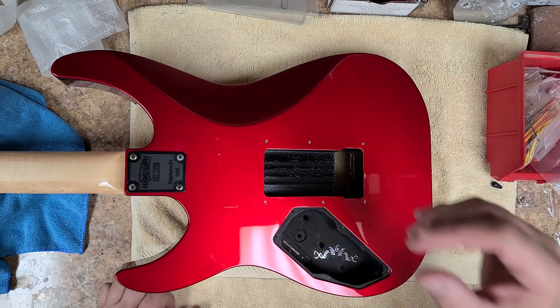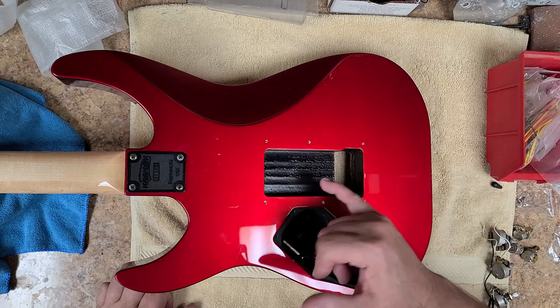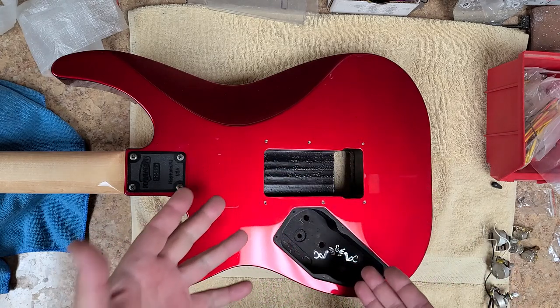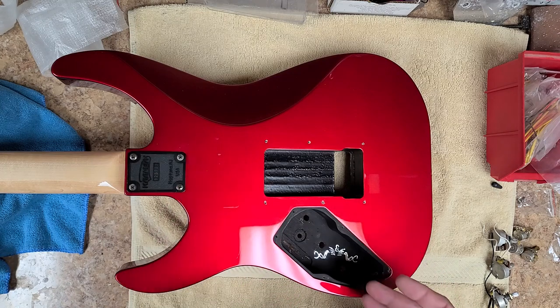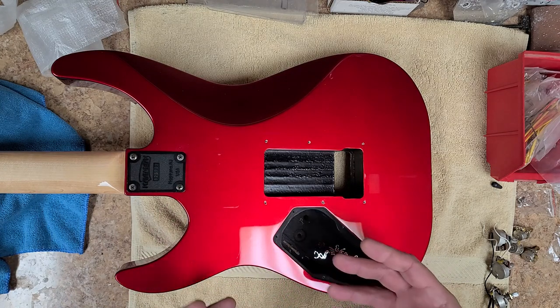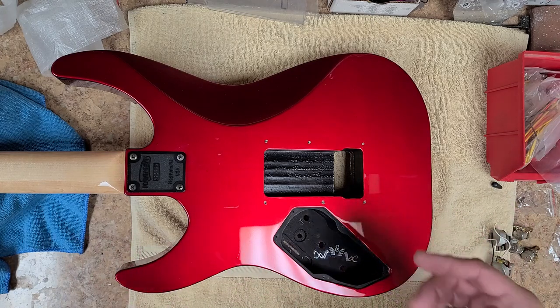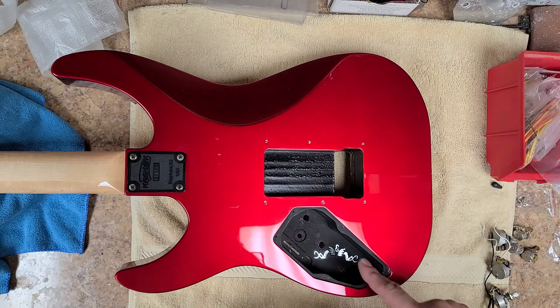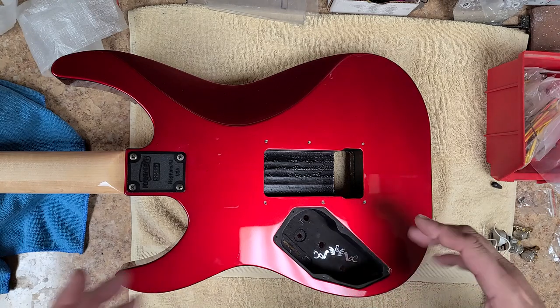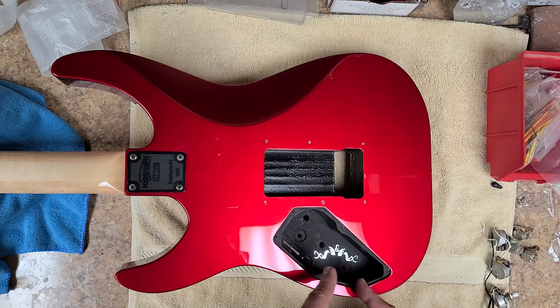I'm going to go with see-through plexiglass covers. I painted the inside - see, this is what it should look like inside the guitar cavities. They should be clean, no rubbing compound powder or anything else from the factory - they should look clean like this. I already got my logo inside here because I did the work on this guitar. I'm not changing the name of it, just marking that I did the work.